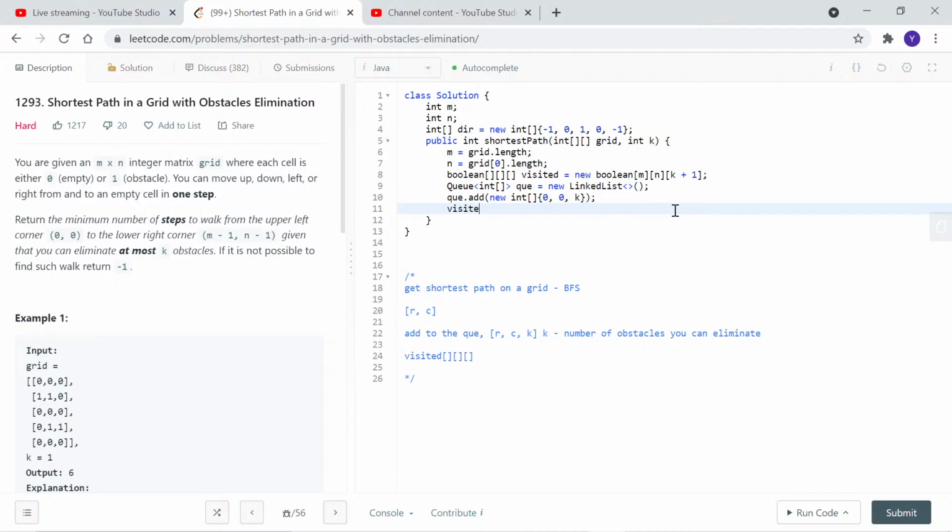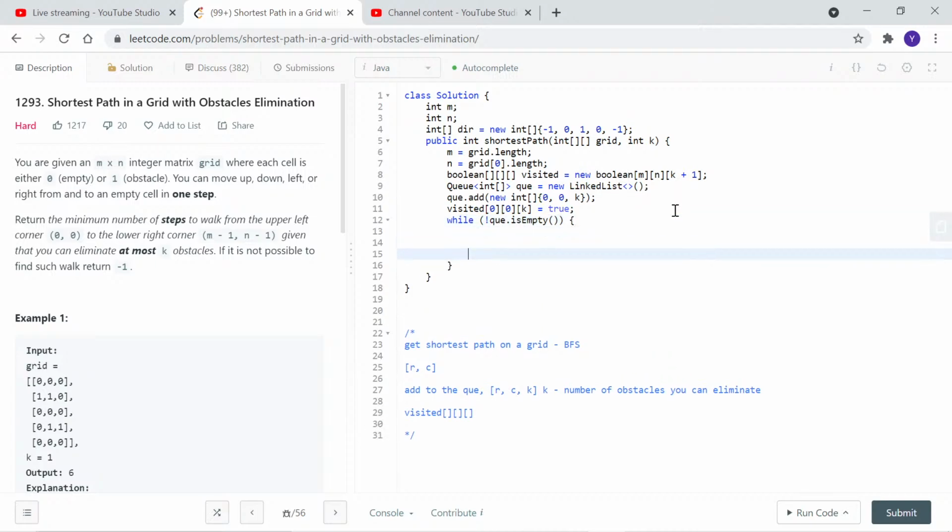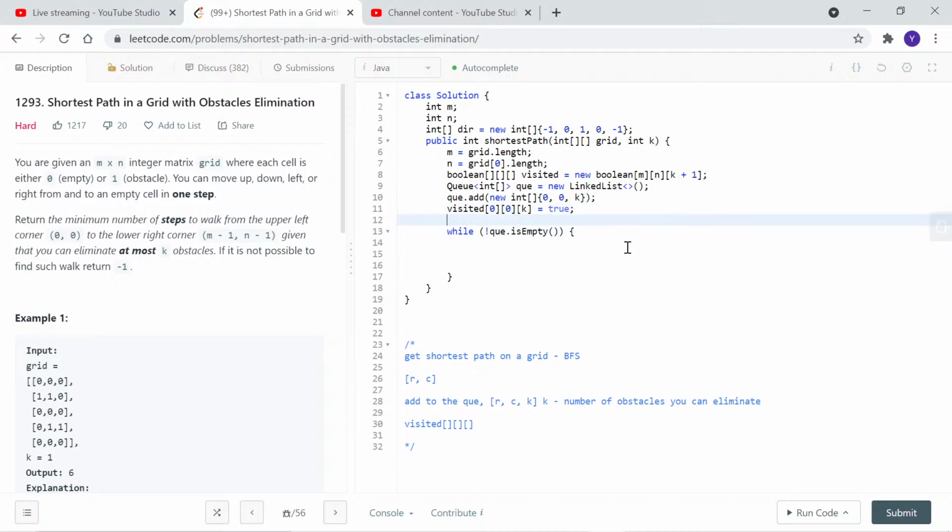We also need to mark it in the visited. Then we can start going through the BFS. When the queue is not empty, we also need to have steps, recording the distance.